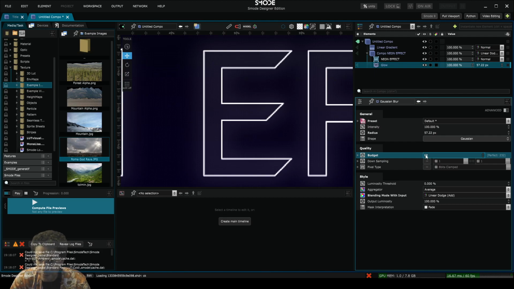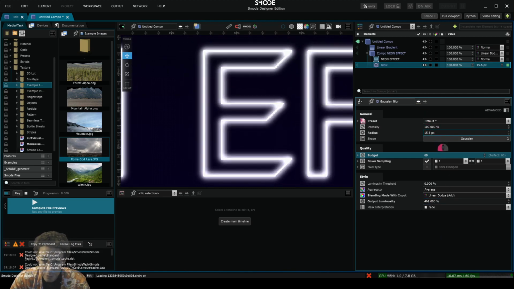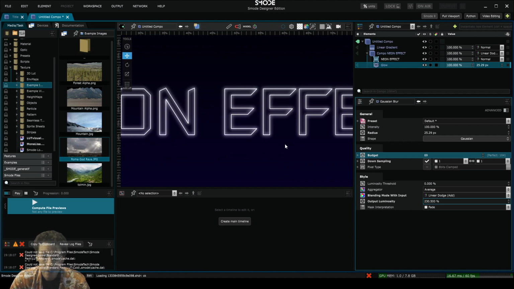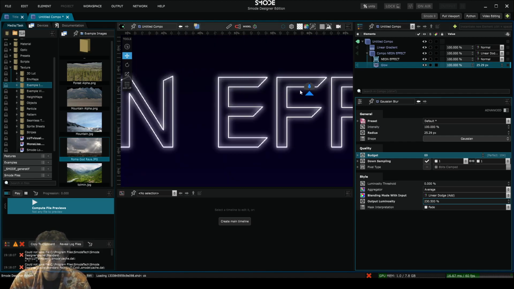Be aware that this parameter consumes a lot of power, so it has to be used with reason. And then I have the output luminosity that I can use to increment the luminosity to have a better blur.